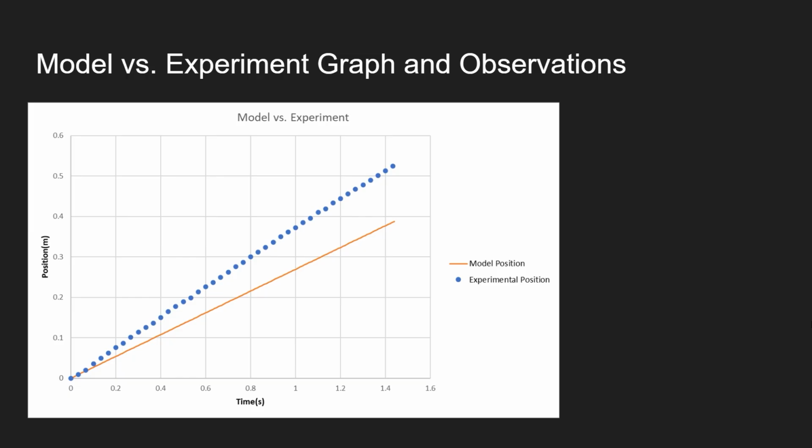Moving on to the comparisons of the model and experimental graphs. Although close, the experimental velocity is higher than the predicted model velocity, meaning the calculated velocity inputted into the model is lower than the average velocity of the experimental graph. Both graphs have positions that increase with time that are linear, displaying constant velocity. Thus, the graph of the model would not be a good prediction for the position of the object.